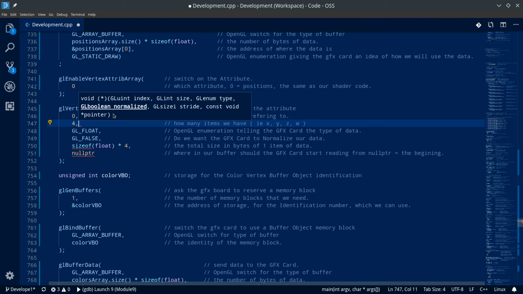I think it is. If I'm wrong on that, say so in the comments below, but that's how I look at it. It's how many items we have, like X, Y, Z and W. We have 4 positions. As you saw by the shader, we have a vec4 for positions. We are taking them all in. We're even taking in the homogeneous position at the end.